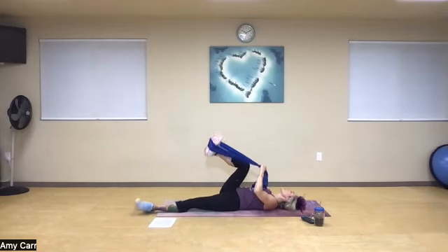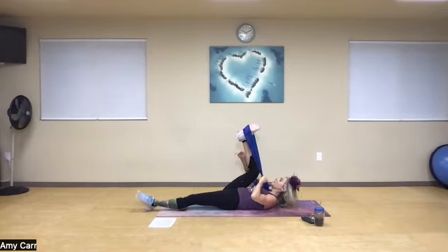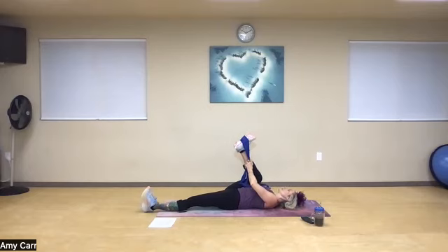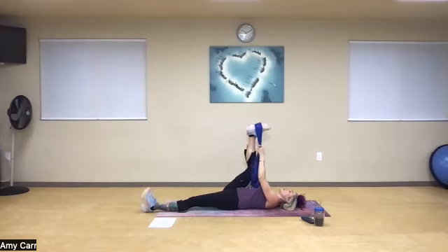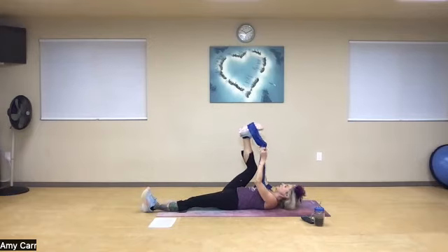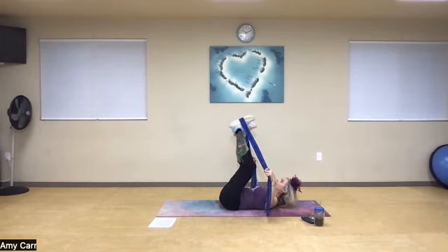Rotate back onto my back, hug my knee in, grab onto the resistance band, and drive that knee down towards the shoulder. Nice inhale, nice exhale — this is a partial happy baby pose. Now lengthen that leg and try to shoot it to a 45-degree angle behind me — just enough to get a different angle in the stretch, opening up through the hamstring. Nice inhale.